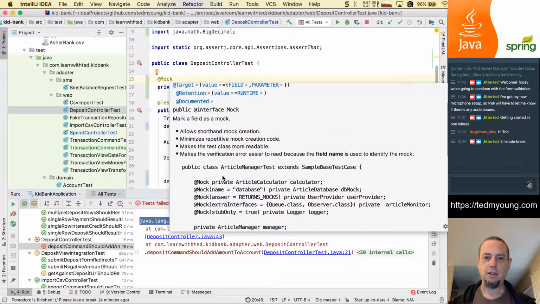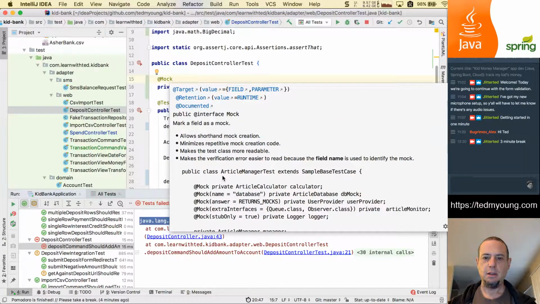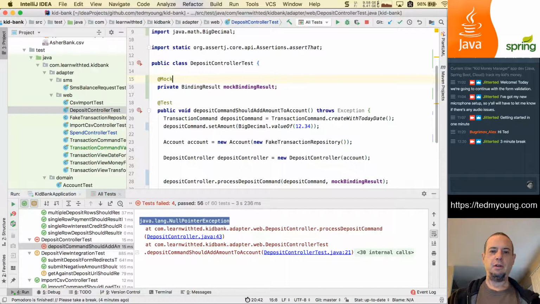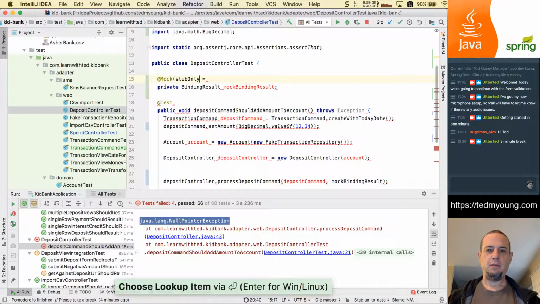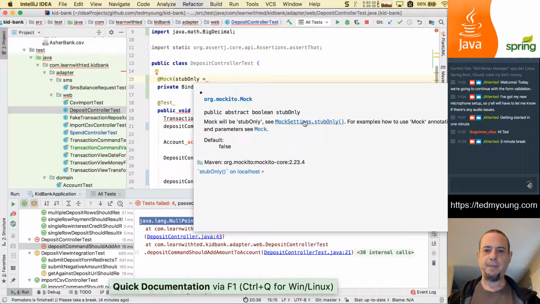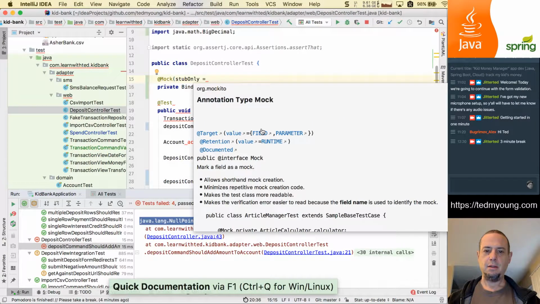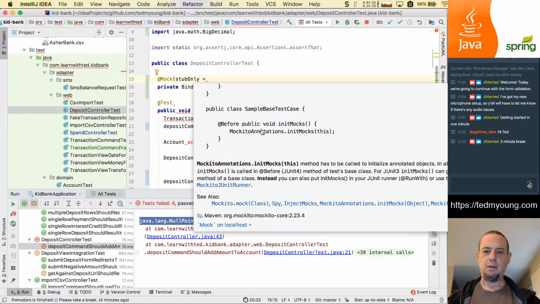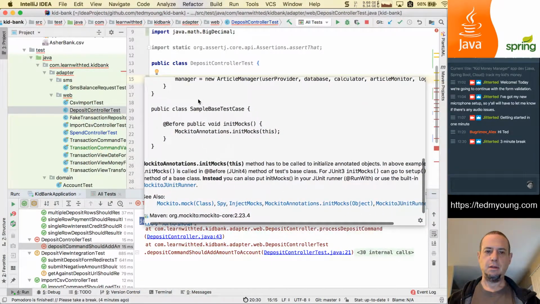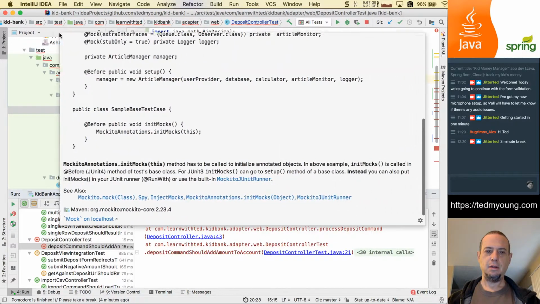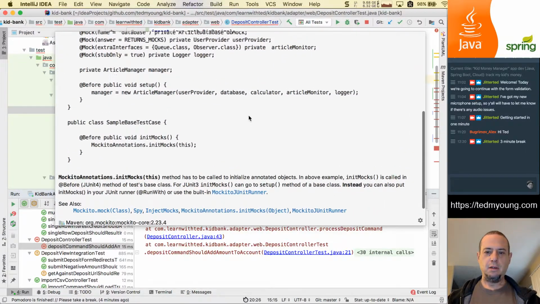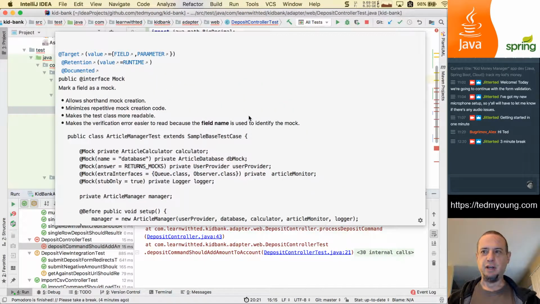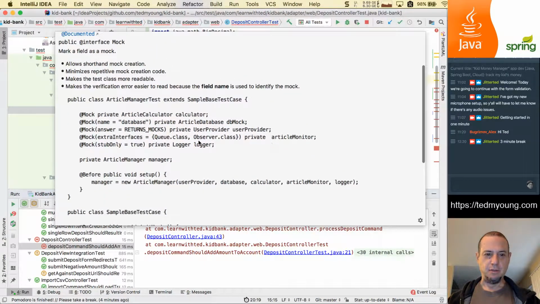That's interesting. Stub only. What does that mean? I guess it's good that I don't use mocks very often, but it means when I do need to use them.